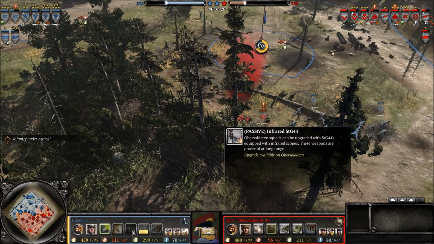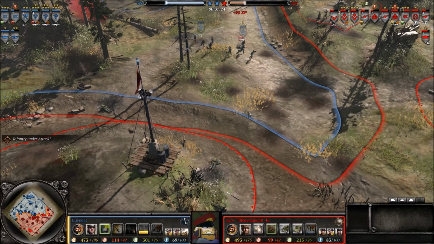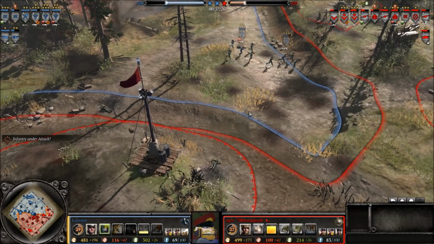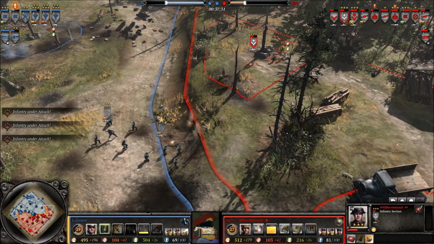He's almost used everything in this doctrine except the Infantry Sturmgewehr, and that's because he never went for any Obersoldaten. Revolution so far has used two abilities of the doctrine. Nothing else. There we go.